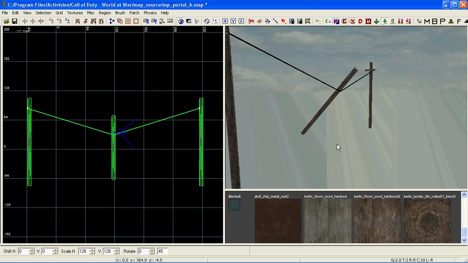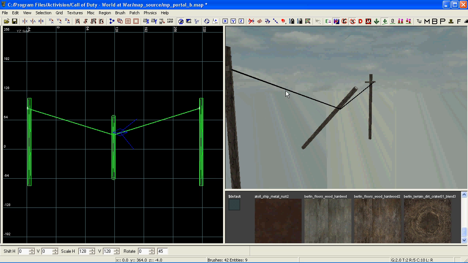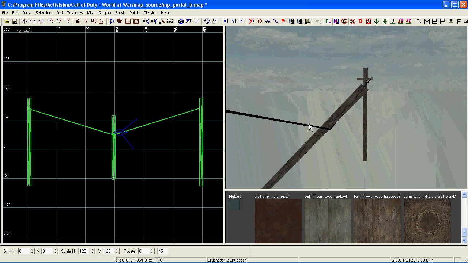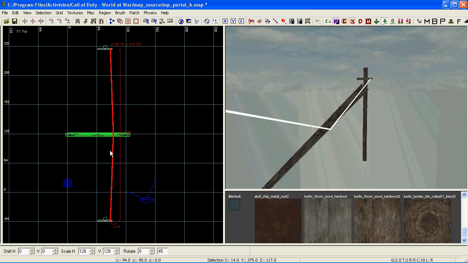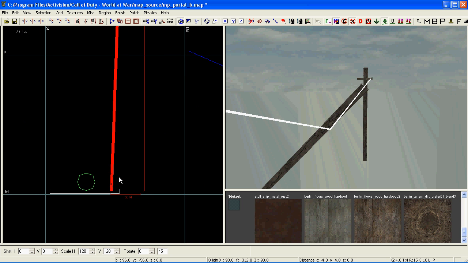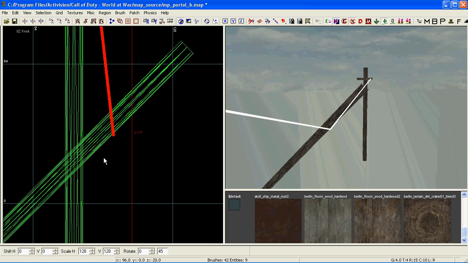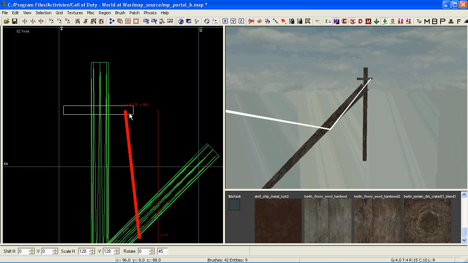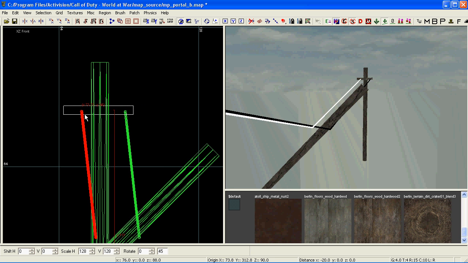And that's the basic one of how we can do it, but we can take it up a couple of notches and add another wire in here. So I'm just going to select this one and simply copy it, and then I'm just going to move it over to this side. And once I do that, we're going to have to reposition the verts again.